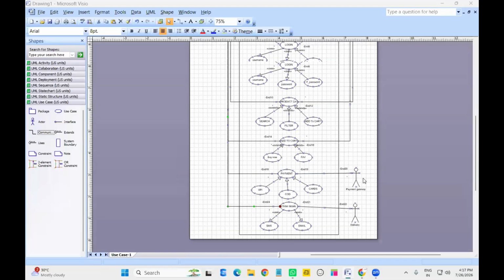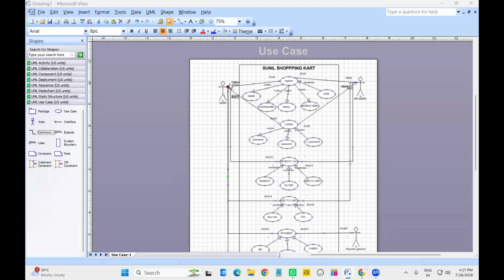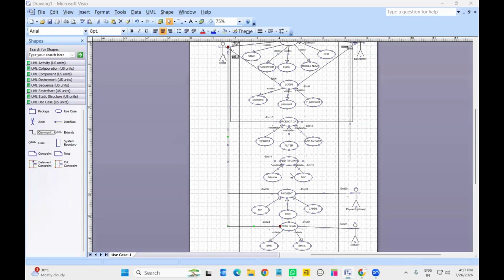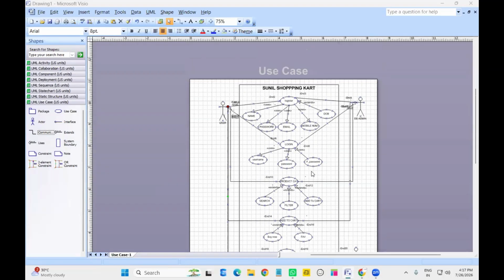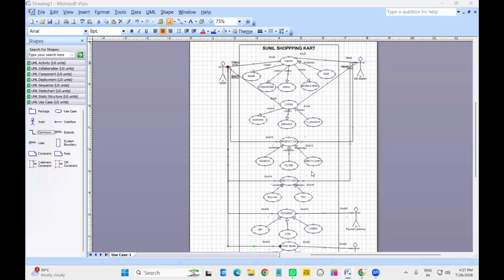So here, this is how we will explain to them. Okay. So how the user is interacting with the system. What are the essential use cases and what are the supporting use cases. And by looking into this, somewhat he can understand how the actor, or else the user, is interacting with the system. And if you have any doubts, you can ask. In this use case and activity diagram, sorry, use case diagram.